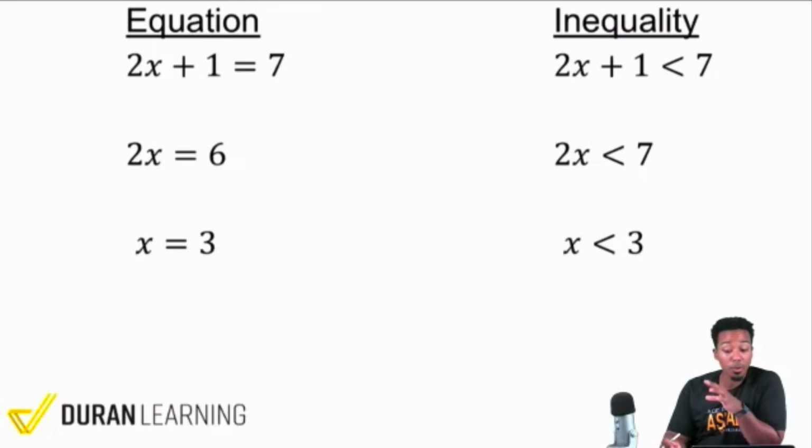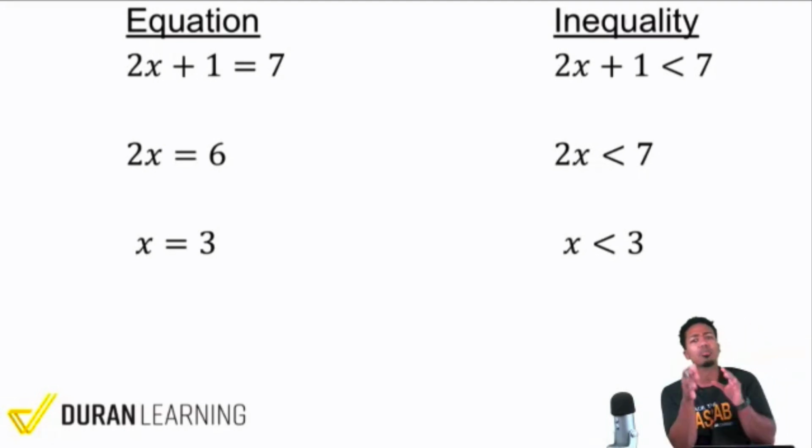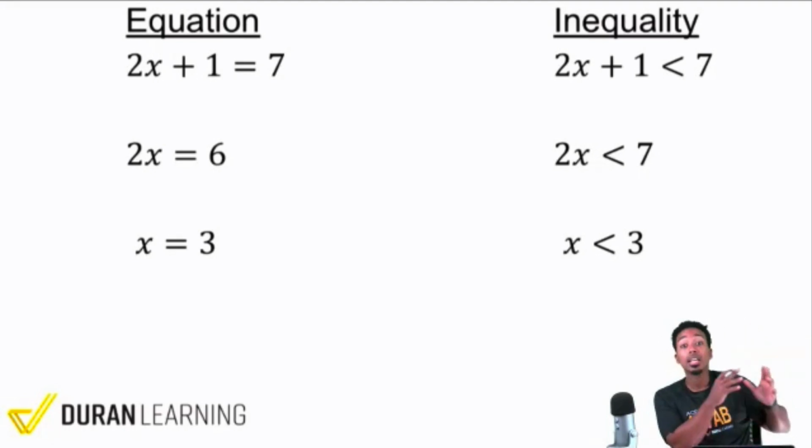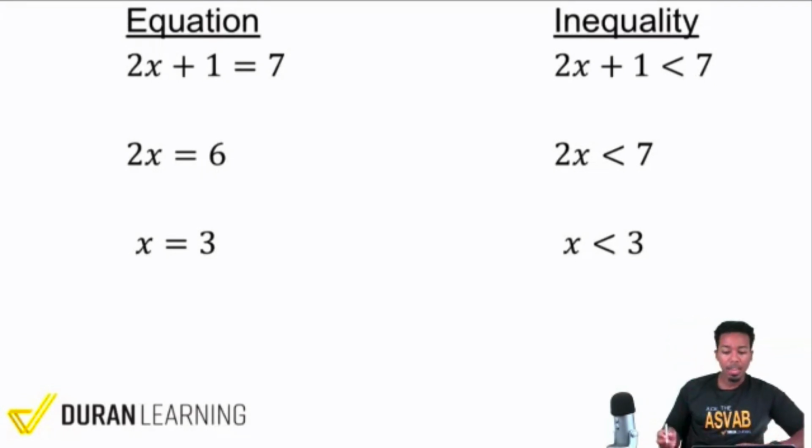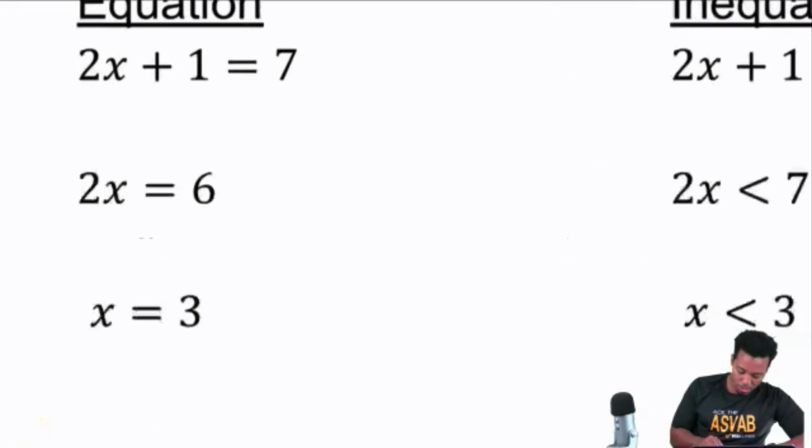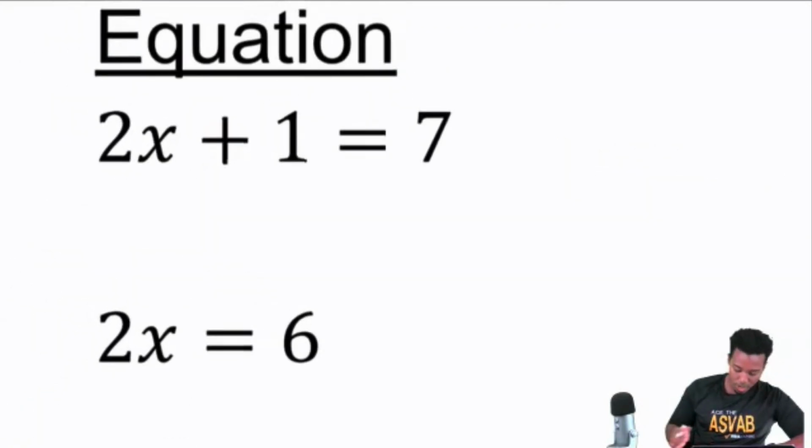Right, the first step will be simplify, but there's nothing to really simplify here. So the next step is really going to be, hey, let's get those numbers by themselves on one side. Let's get the variables, the letters, on the other. So if you take a look, everybody, notice how over here for the equation, we have the variable here, but notice how we have a number here and a number there. I want to get these numbers together.